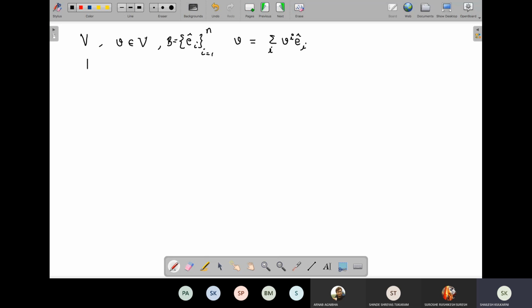Similarly, corresponding to this V, I have a dual space which is denoted by V star, and let v tilde be an element in this V star. Given the basis B in V, one can construct a basis B star in V star, which I am denoting by e^i. Note that for expressing the basis of a vector space, I am using the index as a subscript. To express the basis in dual space, I am using the index as a superscript. While on the components, to express a vector as a linear combination of basis vectors, I am writing the index or component as a superscript.